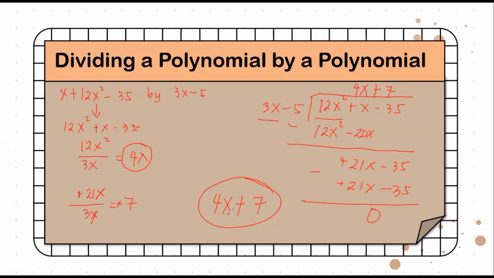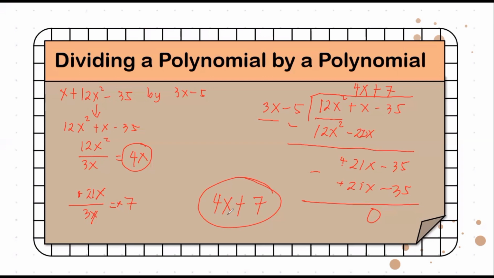So always remember that when you divide polynomials, dividing monomial by a monomial, you have to divide the numerical coefficients together and the literal coefficients together. After which, you have to keep the base and subtract the exponents, applying now the quotient rule. Then always simplify your answer. While for dividing polynomial by a monomial, you have to divide each term of the polynomial by the monomial. Then you have to proceed to the different steps in dividing monomials.